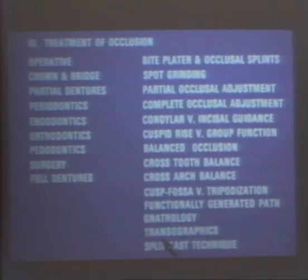The transographic technique of reconstruction is one which is in vogue, particularly in the northern part of the Midwest. It's an extremely complicated technique, and we will not at any time here in dental school go into this technique. I feel that there are other techniques which can get you the desired results a lot easier. The split cast technique is really of limited value to you, but if you're interested in further reading on the split cast technique, you will find an excellent description of this in the book entitled The Physiology of Occlusion by Posselt, which should be in the library.